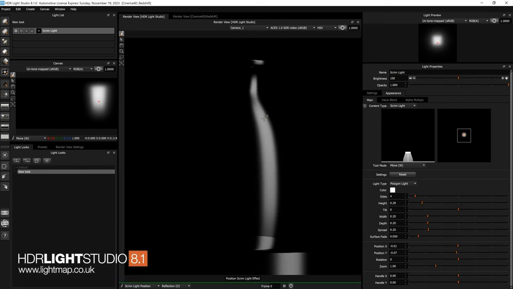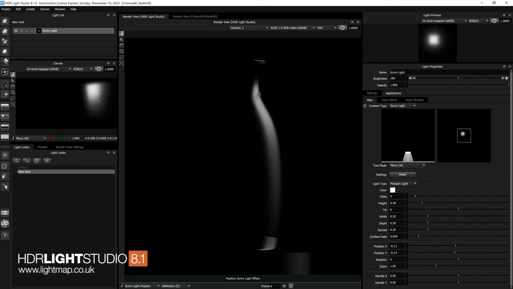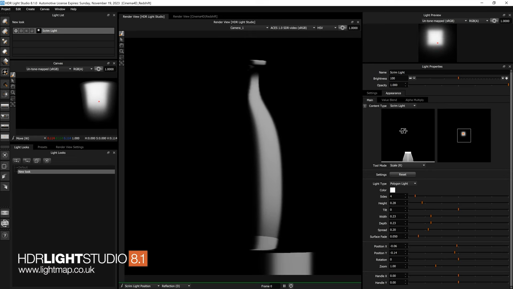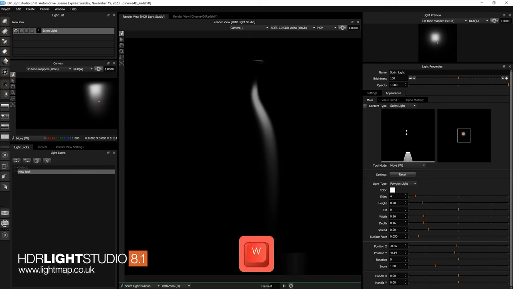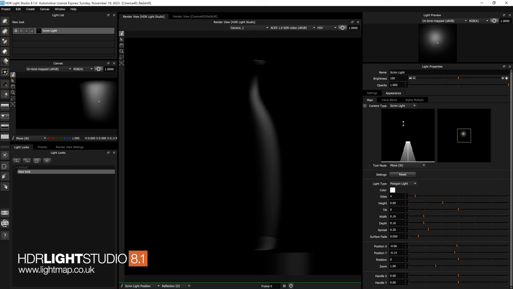And this is just really, really handy if you want to be really precise about where you want that lighting effect to start. So I could say, right, I really want it to be focused on here. And then I could come over here. I can then scale that, scale it down, bring it closer to make the effect hotter, take it further away to soften it. So this is the great thing about the scrim light.